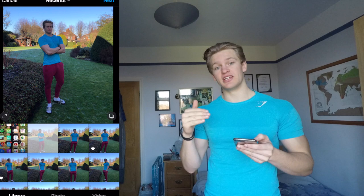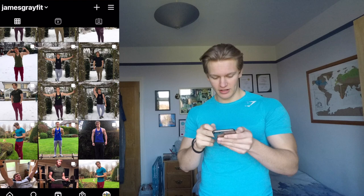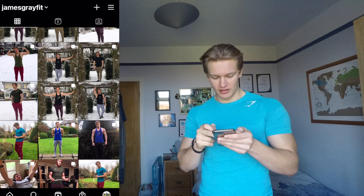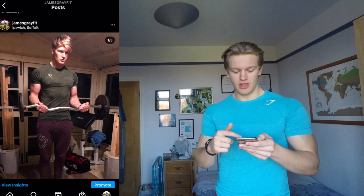The only trouble when you do that is if you have portrait mode and zoom in a little bit, when it goes onto your actual feed it cuts off the top part. So I never want to put my head near the top of the screen, because then when someone's looking at my profile homepage they won't see my face. For example, if I select one where it's cut off my face - it's a portrait image but my head's near the top - as you can see, my head is half cut off. That's just a little trick that makes your profile look a little bit more professional. They're all portrait pictures that I use on my feed.